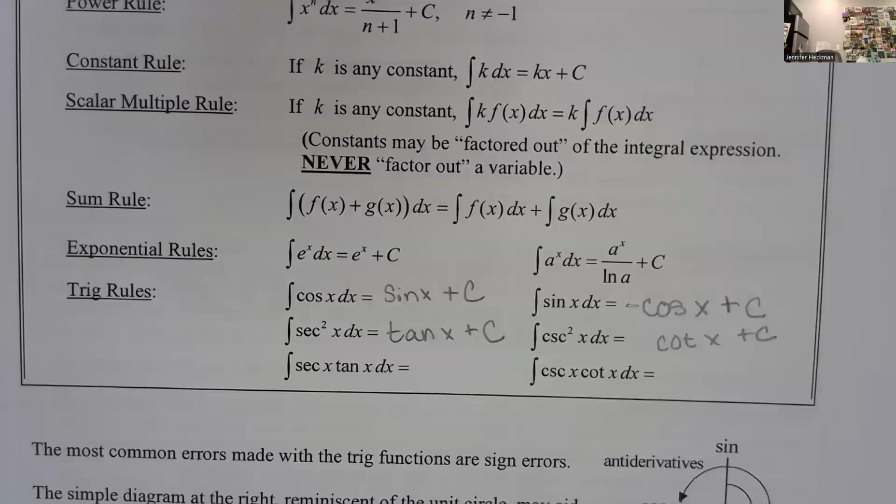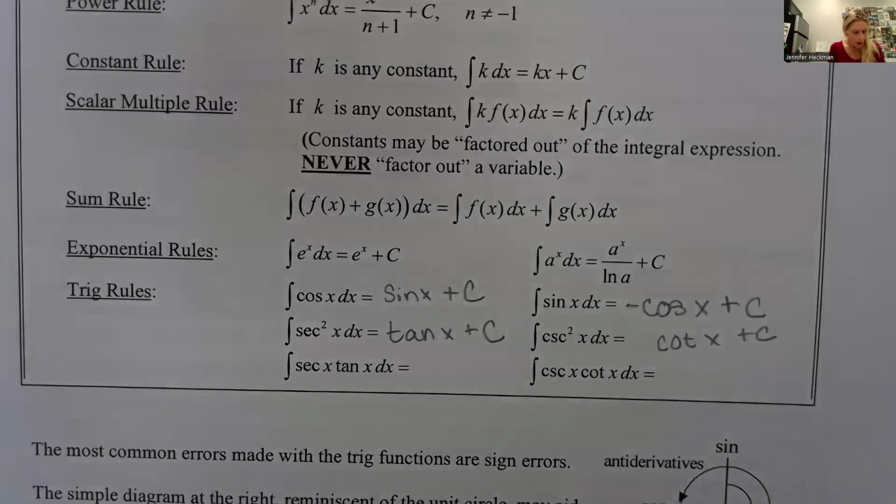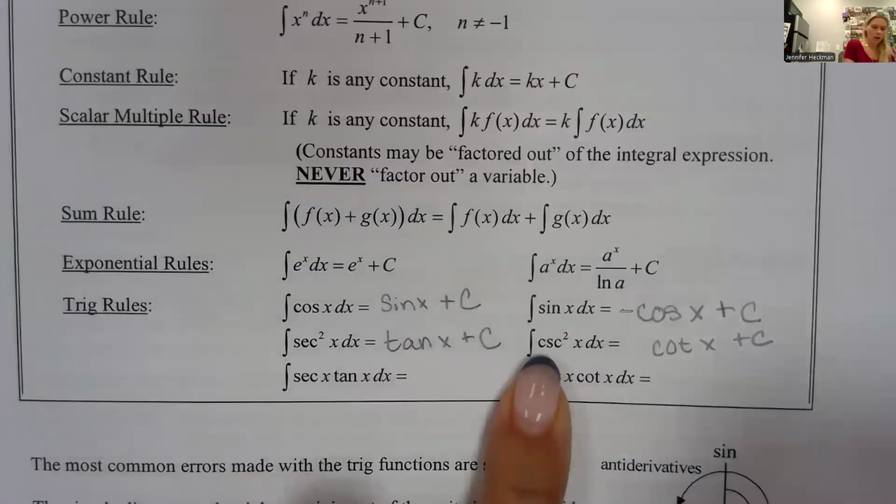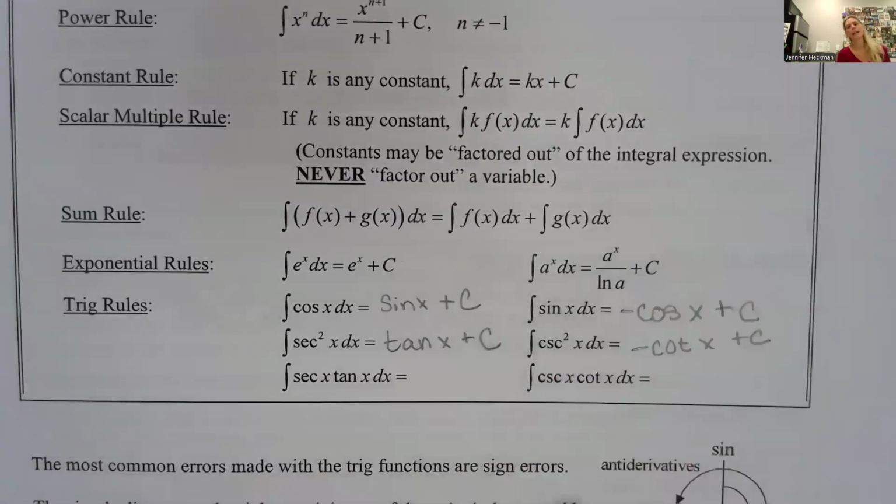All right, so let me go back to what I was saying. So cosecant squared, you should think of cotangent. That's awesome. But then you realize, wait a second, I'm talking about cotangent. When I take the derivative of cotangent, it's a negative. But I'm talking about a positive here. So that means I also have to add a negative on there.